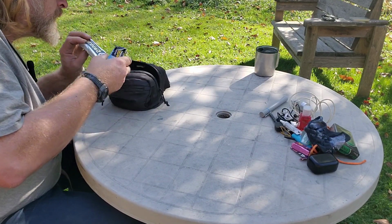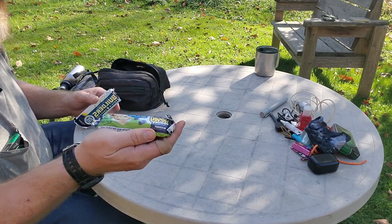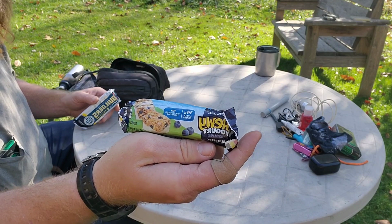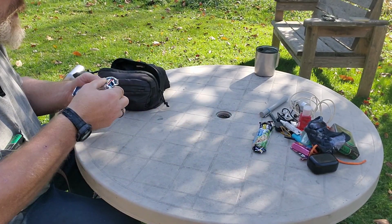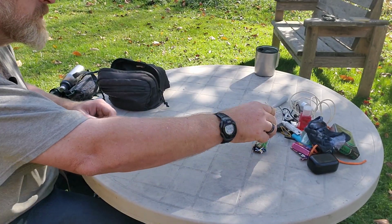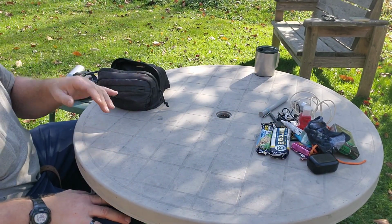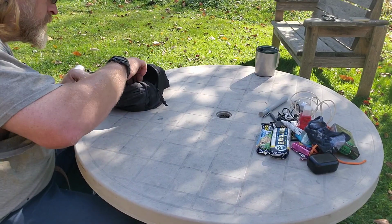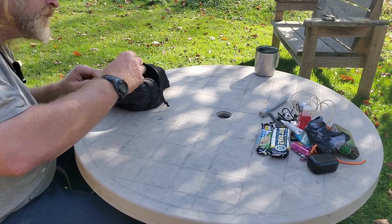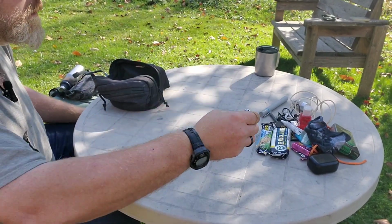Got a little bit of food in here. There's a cereal bar and a Builder's protein bar. It's nice just to have a little bit of food if you are stuck out somewhere, you know, makes your belly feel a little better. An extra tube of chapstick there.